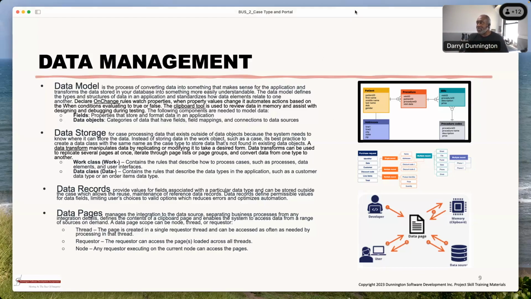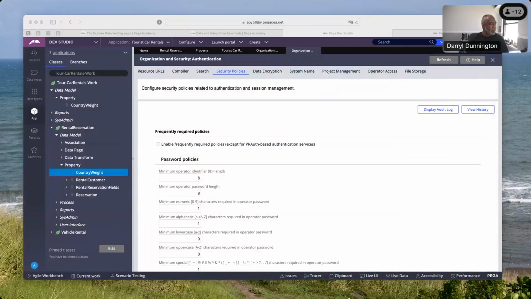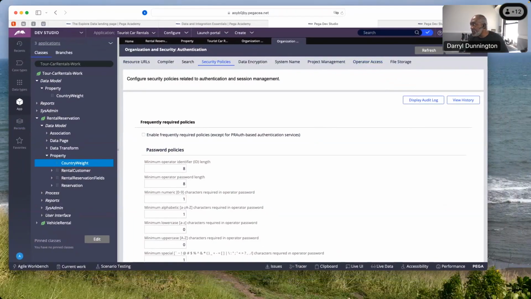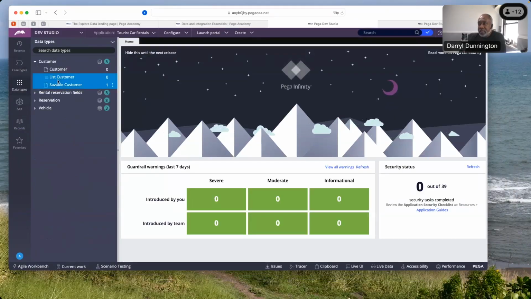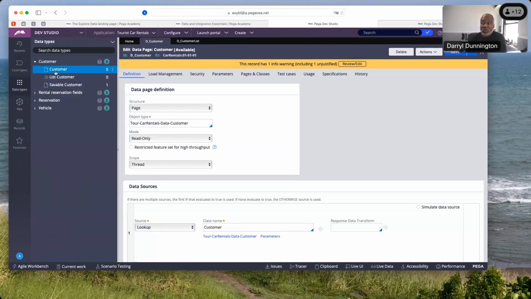All right, so let's actually take a look at a data page. You guys are all working on your data and you're working on your data model. So let's take a look at the data page. Let me close this information here. I'm here at customer, and let's look at all three of the data pages just to see how different they are in their purpose. The purpose of the first data page is to bring back a page structure.